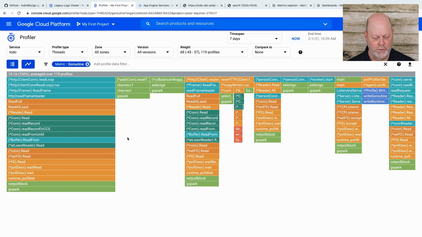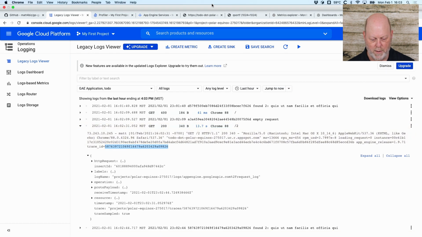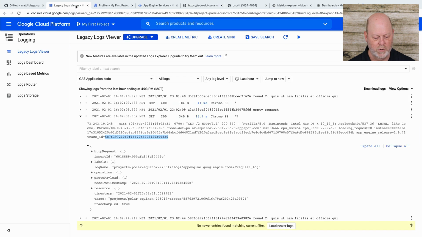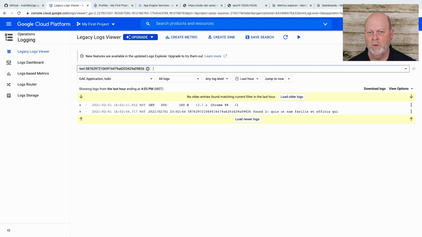So if I go back to my To-Do app, I've selected this trace ID. I go to the log viewer, and I can just type it in the search field. And now it's only going to show me logs with that trace ID. It's random enough, I'm not going to get any other junk. It's not very exciting to have 2 logs. But if I had a bunch of logs on a request, and I have a lot of requests per second, then suddenly being able to type a trace ID and correlate them is very convenient.